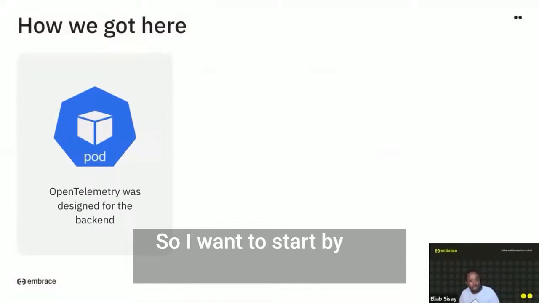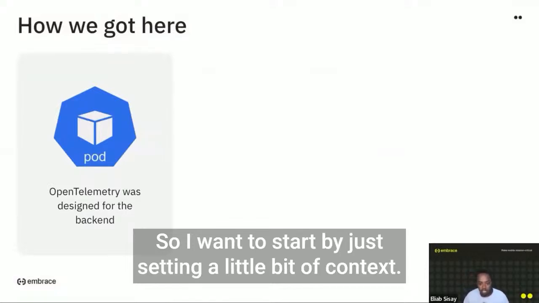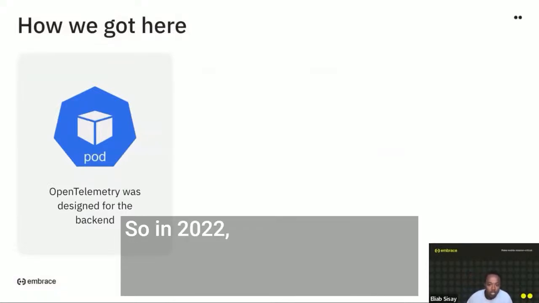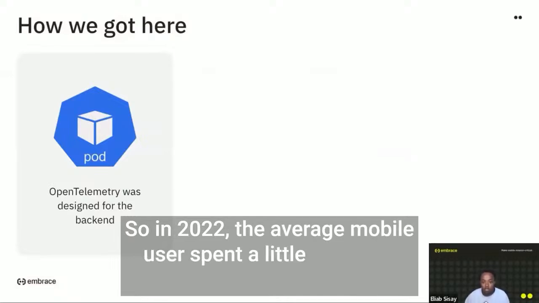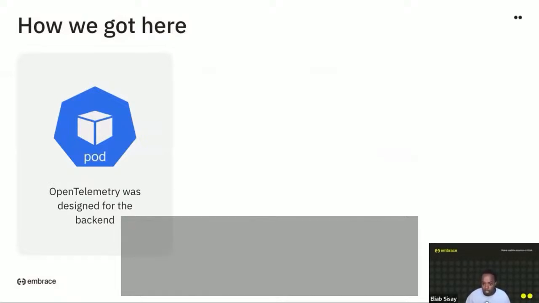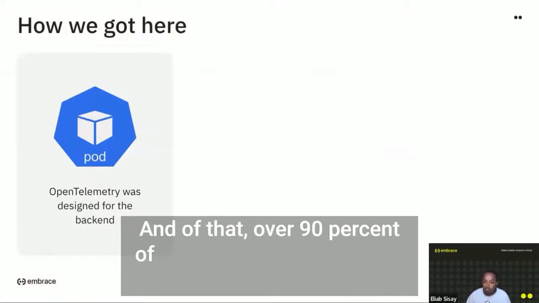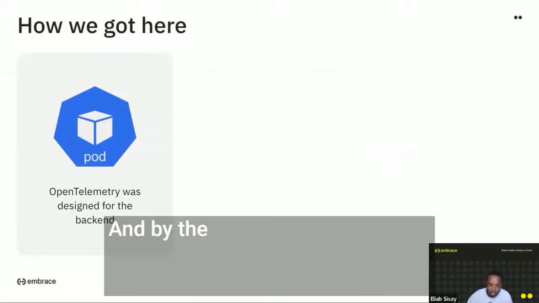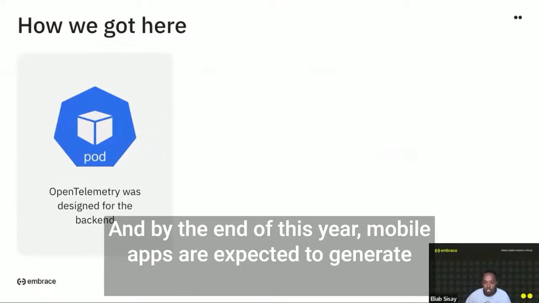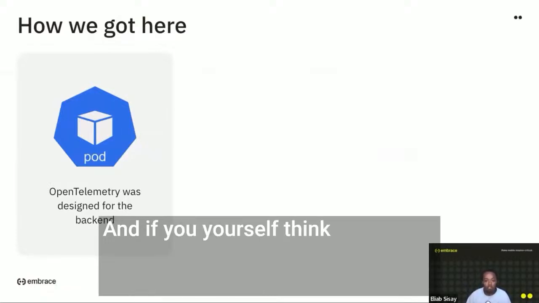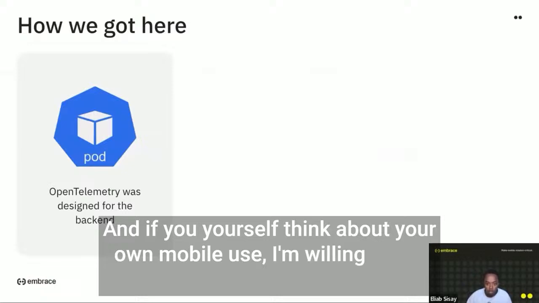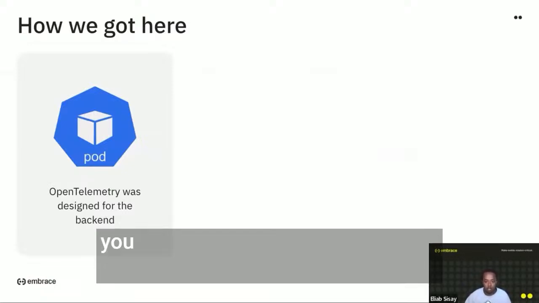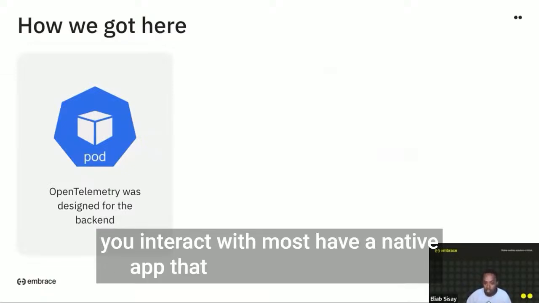So I want to start by just setting a little bit of context. In 2022, the average mobile user spent a little over 4 hours a day on their phone. And of that, about 90% of it was within native mobile apps. And by the end of this year, mobile apps are expected to generate over $900 billion in revenue. And if you think about your own mobile use, I'm willing to bet that the brands or companies that you interact with most have a native app that you use consistently.